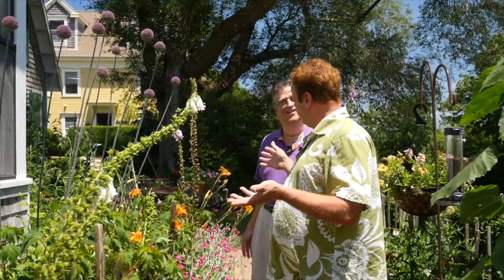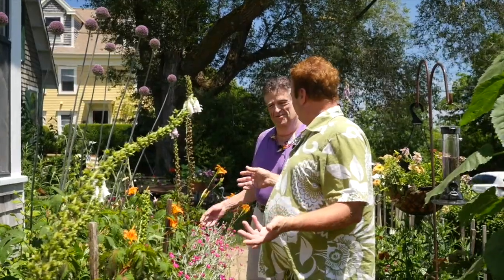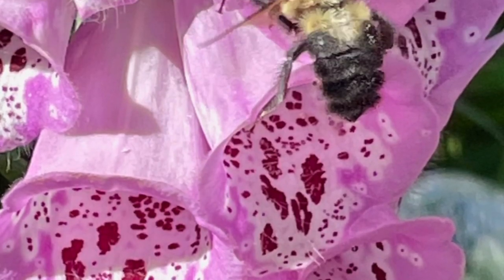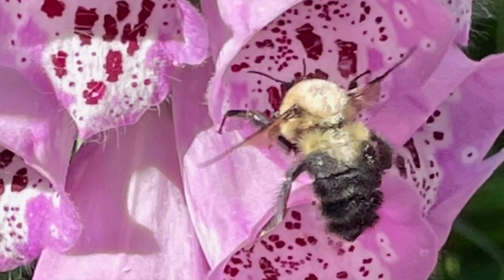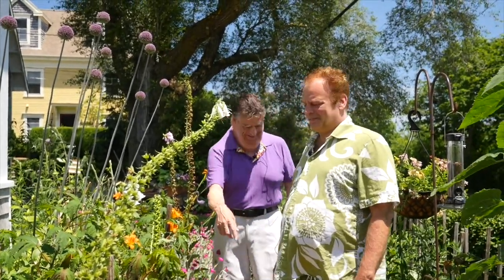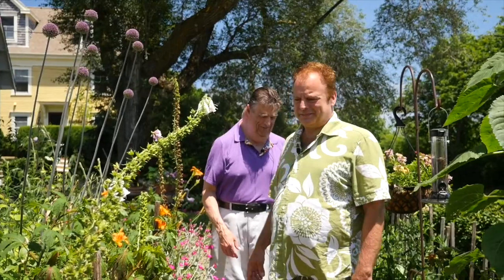South bed, we start in the spring with iris reticulatas, tulips, crocuses, grape hyacinths, and then as the garden progresses, the poppies, the peonies. What else comes up on them? Poppies are one of the big things, and then the foxglove starting to come out, and of course they don't really care where they seed, so every other year it's a different spot. They like to get in the walkway, and we leave them as accidental.